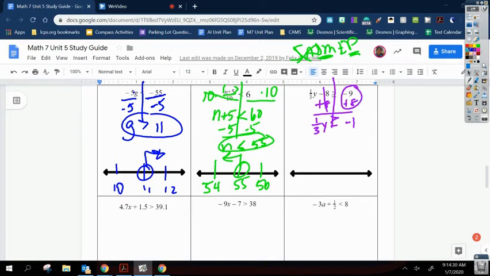All right, get in the habit of multiplying by reciprocals. So I multiply by 3 over 1, or 3, because those both cancel. I multiply by 3 on that side also. Symbol stays the same because I multiplied by a positive, so it's negative 3. Y is greater than or equal to negative 3. Negative 3, negative 2, negative 4. Closed circle, y is on the big side, so I go to the bigger numbers.